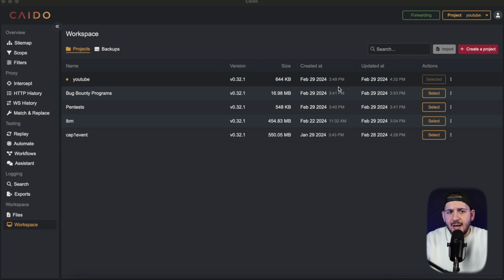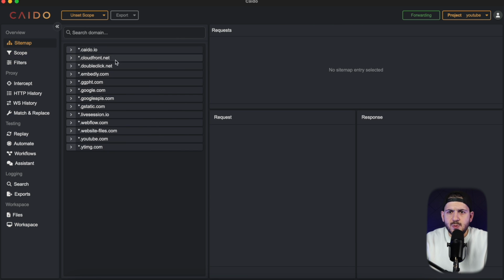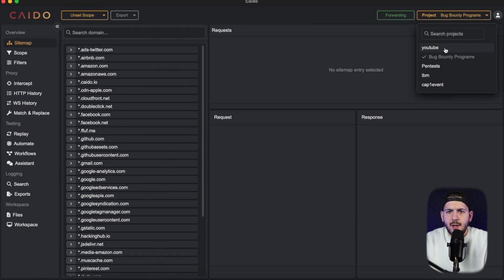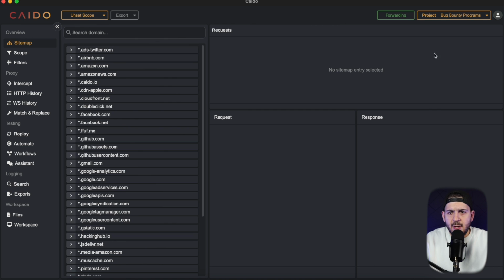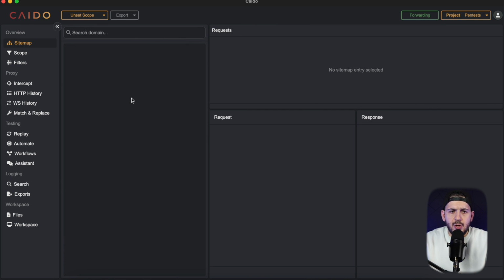Right off the bat, one of my favorite things with Caido is that you can actually create a lot of different projects here and you can switch between them very easily. For example, let's look at the scope right here or our sitemap in here, I can quickly switch back and forth between the two projects by just going to one or the other and kind of like looking through them. And it's really quick and it goes back and forth between them. I'm gonna click this pen test that's empty right now for this video, and I'm gonna use it as our empty project to kind of show you what it looks like when you launch it.